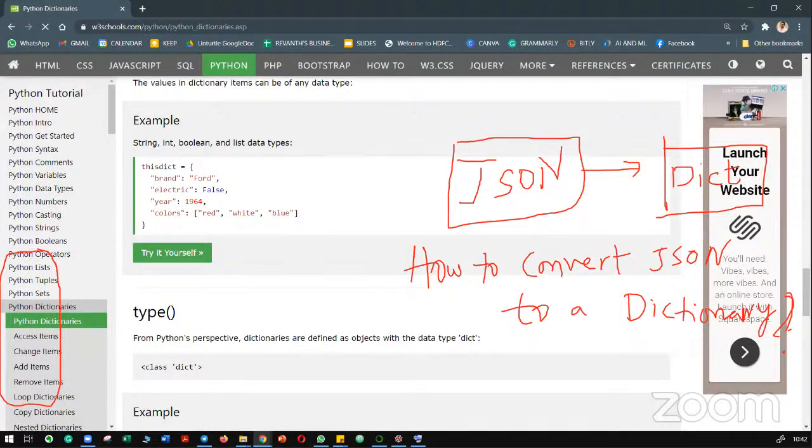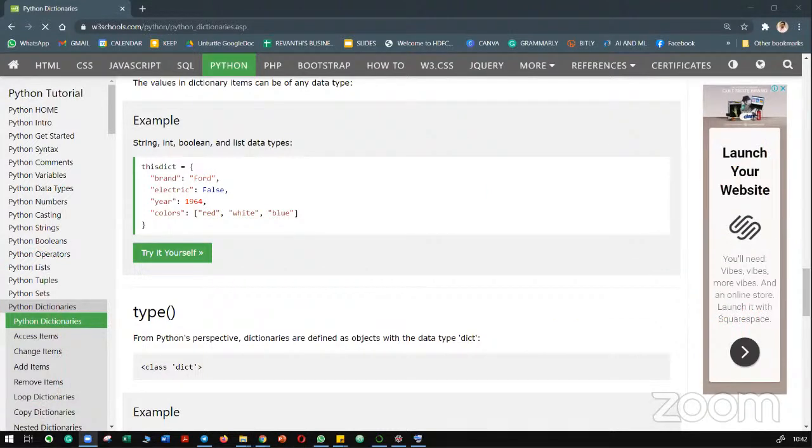See, first let us understand what a dictionary is and what a JSON is. For example, I'm trying to qualify an object. Qualifying an object in the sense what? I'm talking about a particular thing. Let us take Facebook. What does Facebook talk about in particular? Who are the objects in Facebook? People like us.